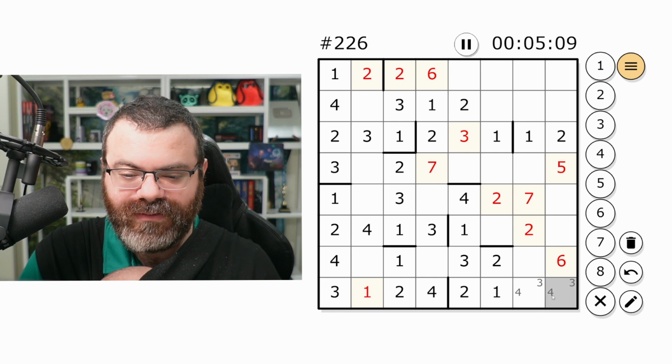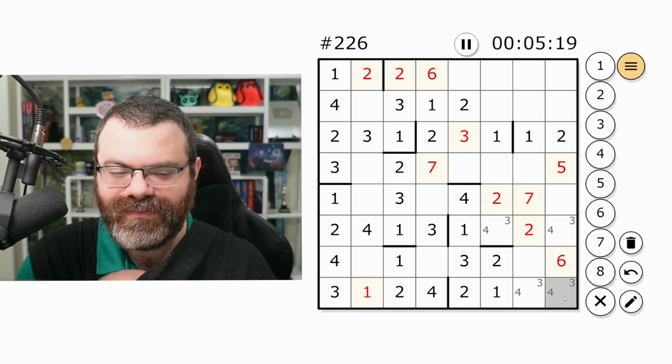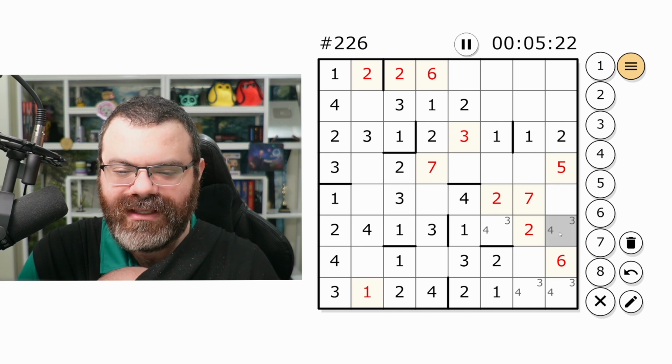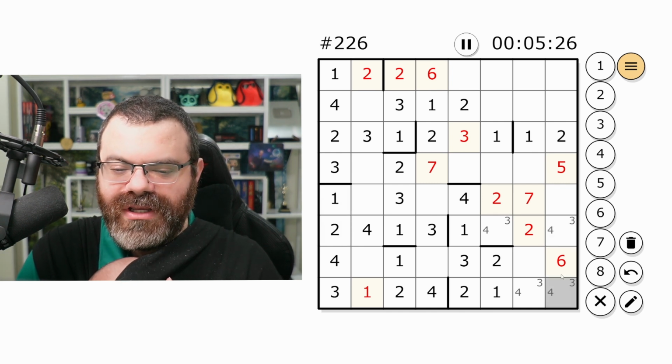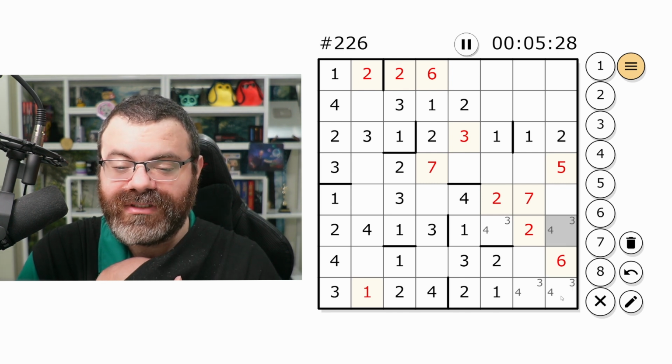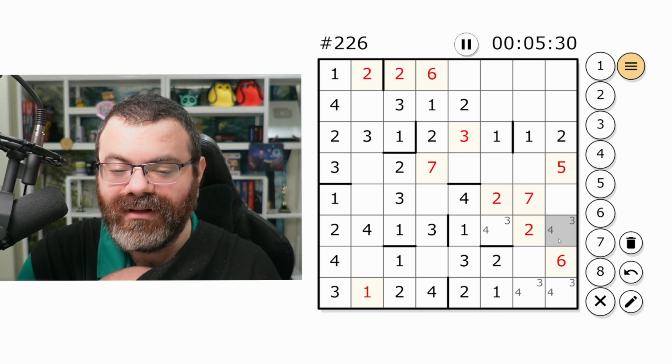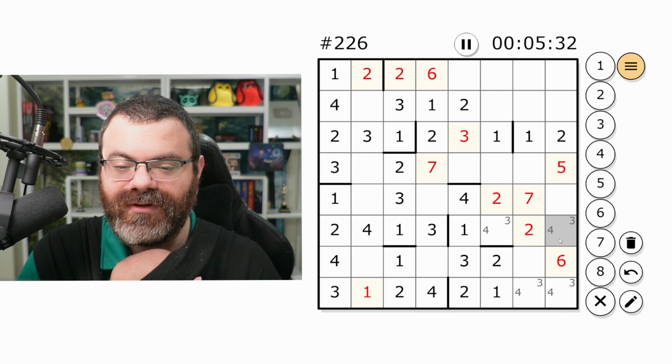But we do need 3, 4 across here, right? Just for this segment. And this segment also needs 3, 4 across it. So you can see we get a 3, 4 pair here. It's called a naked pair because you just see that this cell can only be 3, 4, and this cell can only be 3, 4. So it's kind of the opposite side of the coin as the 1, 2 hidden pair we found over here. So we know that we need 2 different digits for these 2 cells, and 3 and 4 are the only digits available. So one of them will be 3, which makes the other one 4.